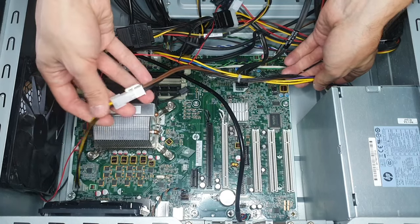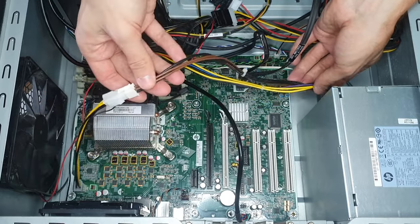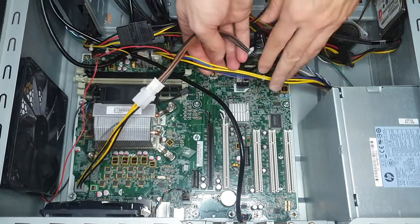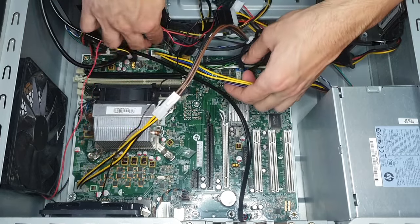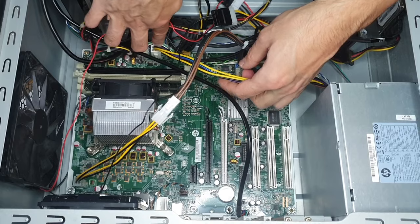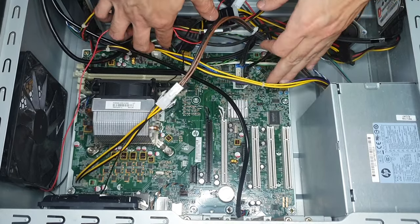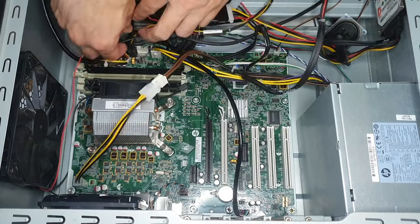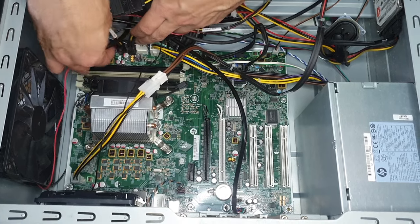It's quite a mess of cables here, so let's see one by one what we have here. CPU 4 pin, it wouldn't reach, so I had to use an extender. Next, these two white connectors go from the PSU to the motherboard, and power goes through them to the motherboard. And then power leaves from the motherboard to the devices via these two 4 pin cables that have black connectors.